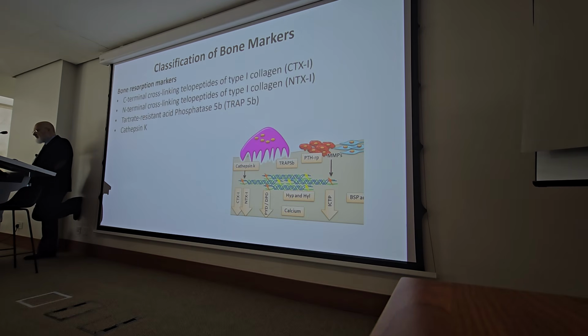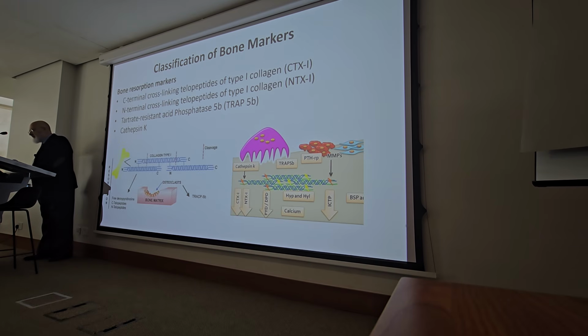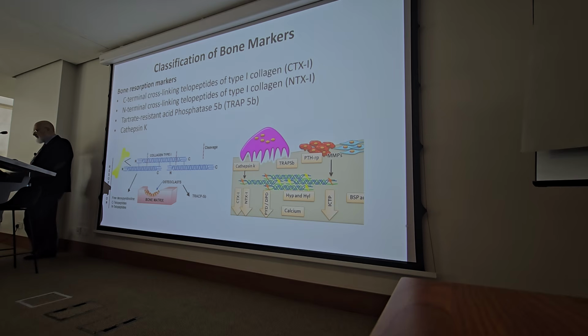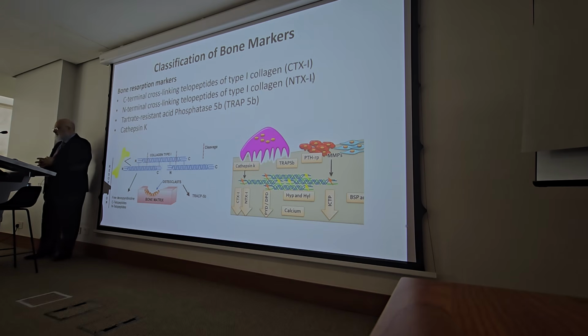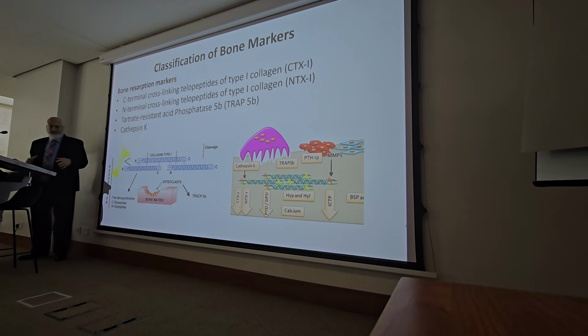The bone resorption markers that we talked about, we said that the osteoclasts will resorb the bone. So they end up actually doing the opposite. You have several markers. One of them is called the C-terminal telopeptide of type 1 collagen, or the N-terminal telopeptide of type 1 collagen. Again, here what will happen? Osteoclast is going to resorb.